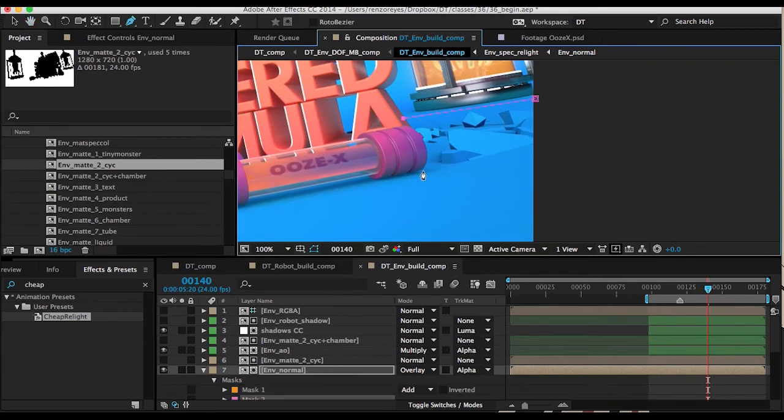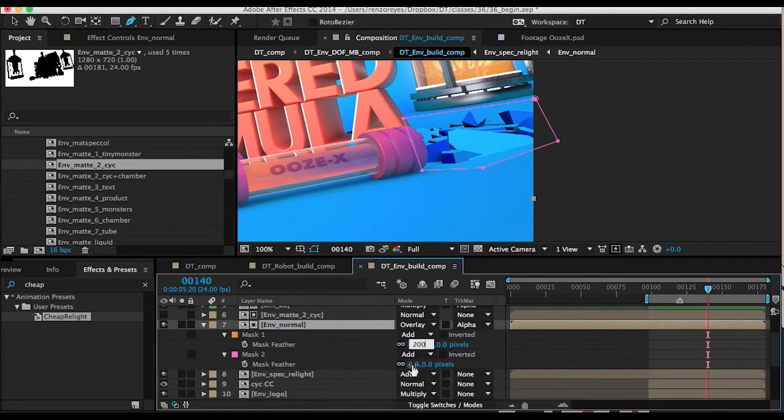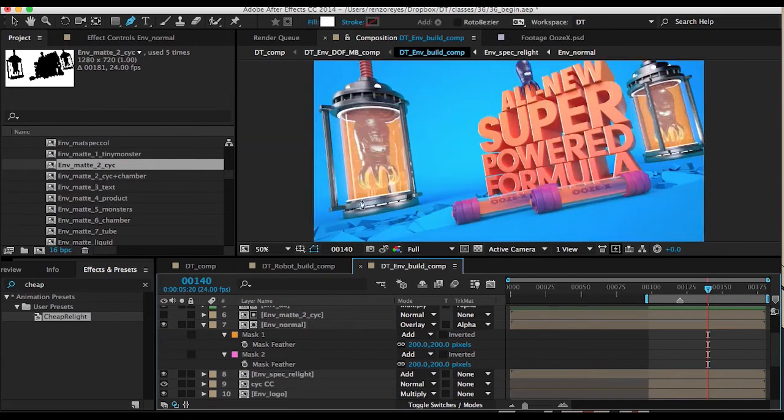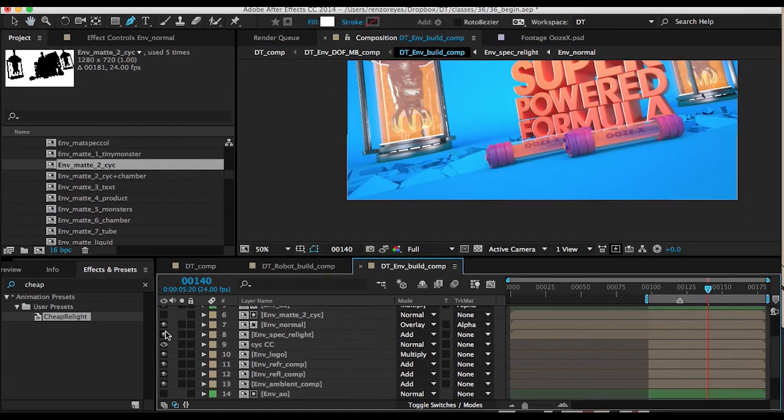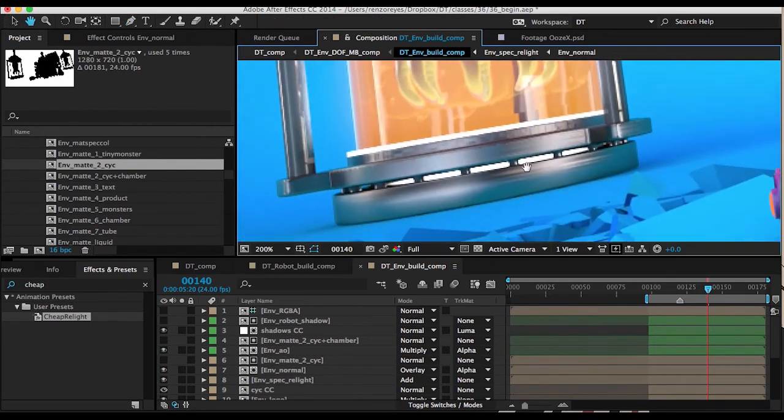Same deal over here. Now if we take those two mattes and set our feather amount to 200 and compare that on and off, you will see how we're getting some nice hits of light on our pieces of geo. So really cool trick. Now another thing we want to do is add the appearance of interactive lighting.